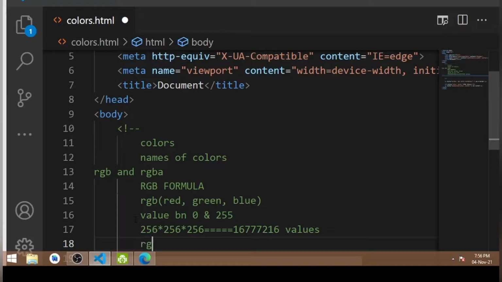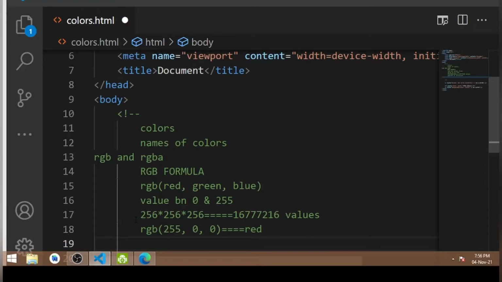So, for example, if I want a red color, how do I go about it? I'll just call RGB, open a bracket, and give the first value, which is red, 255, the rest 0, 0. So this should give me the color red. Now, if I want green, just call on RGB, the first value, for red, is 0.